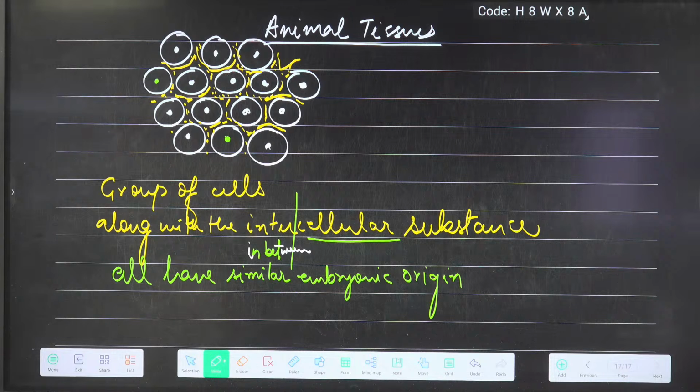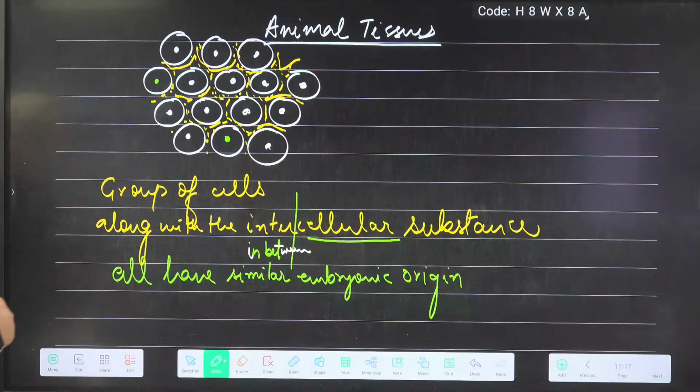Now the third point which I have written in green color, you may not be able to really appreciate right now. So I do agree. But when you learn the definition, whenever I ask you to say it, you can say it, and when the right time comes, I will explain what similar embryonic origin means, right? That all the cells arise from a common parent cell in the embryo. That's the meaning of similar embryonic origin, that they all belong to the same family. They all belong to the same clan because their parent cell is the same in the embryo.